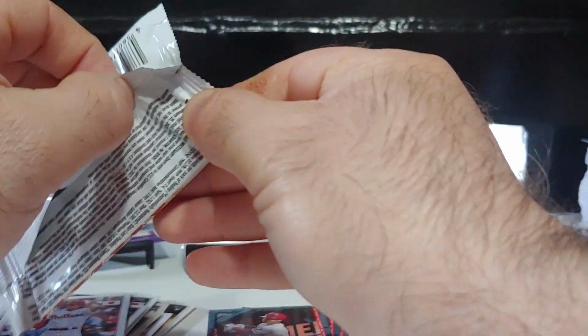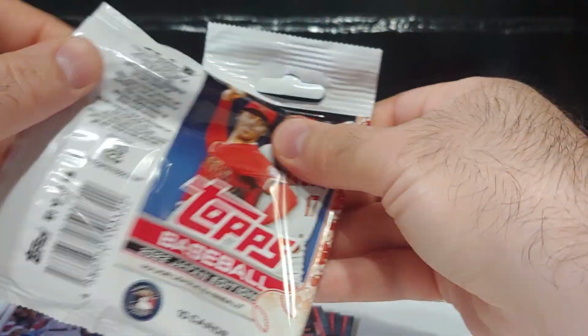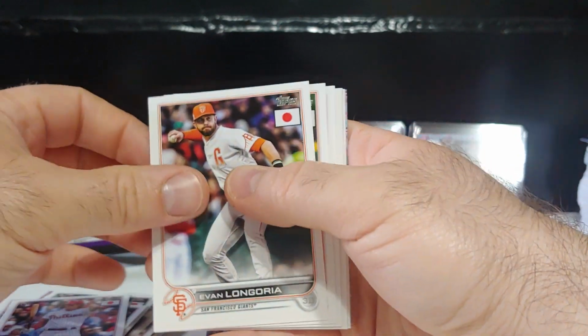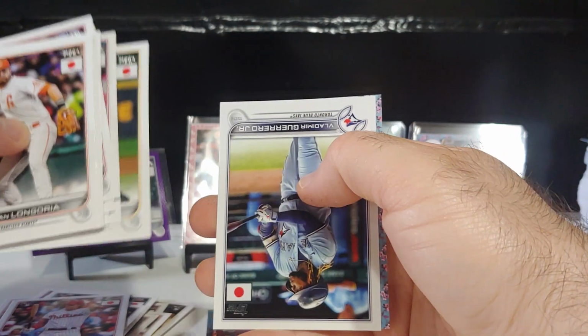And the Longoria cherry blossom. So we got 2 more trees we should get. Here's 1. And we got 4 numbered cards, so maybe if we're lucky, one more numbered card. I don't know. Depends. Jonathan India, Tatis, Alec Thomas, rookie.